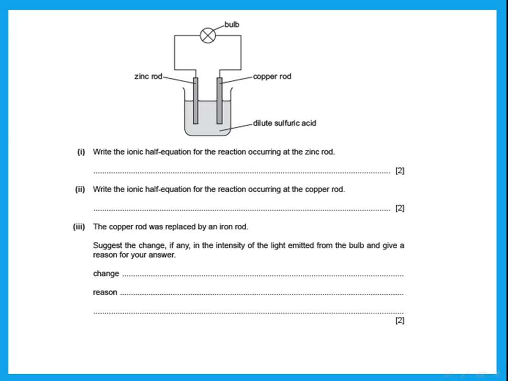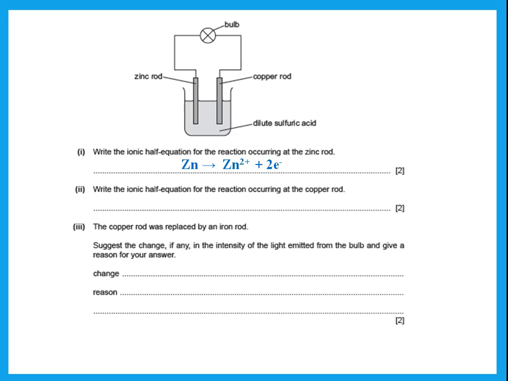Okay, so let's take a look at this. We have a zinc rod and a copper rod, and we connect them. This is just a bulb, so it's connected with a wire to the bulb. Now, write the ionic half equation for the reaction of the zinc. Remember that comparing zinc to copper, zinc is more reactive, so it is the one that will lose electrons and become zinc ions.